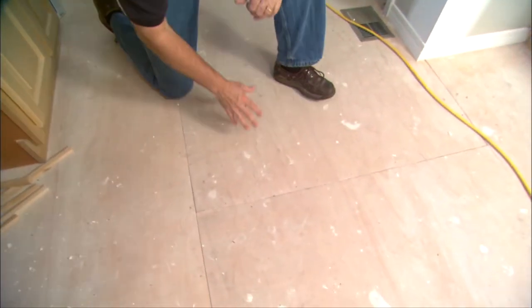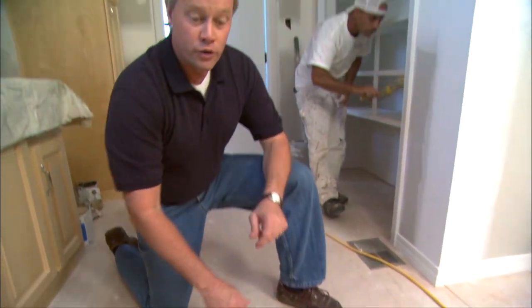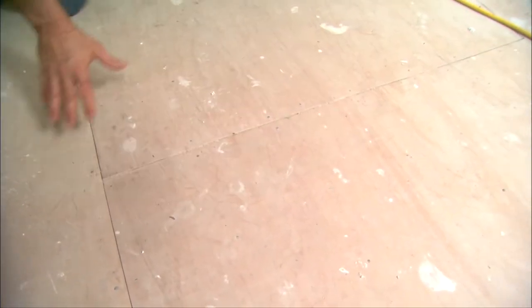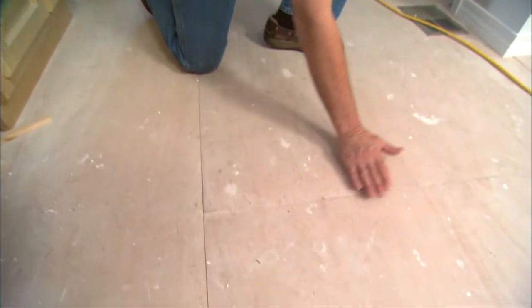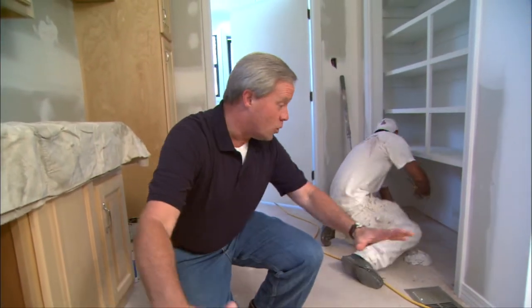The important thing about a vinyl floor is that you have a very smooth and sturdy subfloor to lay it over. We had a problem with the floor here — it wasn't as smooth and straight as we needed — so we installed a quarter-inch underlayment over the existing floor and nailed it off really well. When the flooring contractor comes out, they'll do an extensive cleaning, then use a floor patch compound — very similar to how drywall finishers finish drywall — to take care of all the seams and smooth everything out. After a little drying and sanding, they can put down virtually just one sheet of vinyl to cover the entire floor.